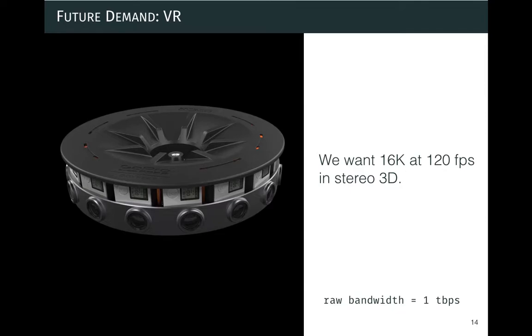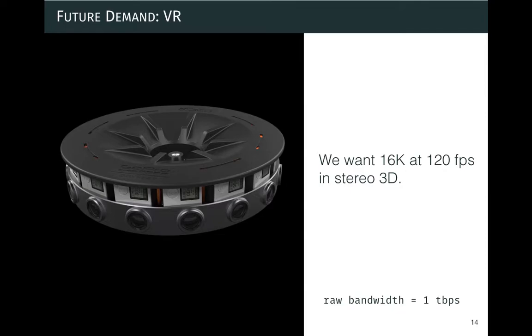Because at any given time, when you're in your headset, you're only going to see a limited field of view of your scene. So if your entire scene is 16K, what you see is maybe 2 to 4K, right? So if you want to see 2 to 4K in resolution, the entire scene has to be shot in at least 16K. Now 16K is a lot of pixels, and of course you want 120 frames per second. So now you have 1 terabit per second. Okay, your mobile phone might not like that.